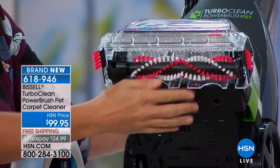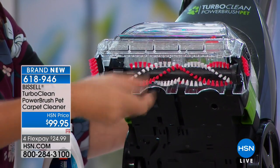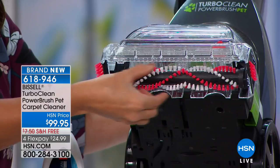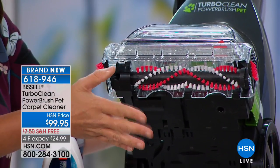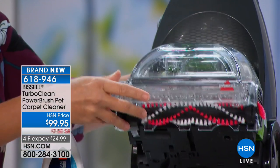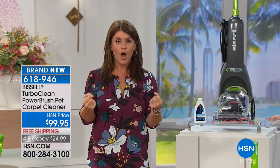But this is where all the magic happens, right? This is it. So you're going to get that dirt lifting power brush that scrubs and breaks up all the dirt and grime that's hiding in your carpet. Plus, you're getting the formula that's going through right here that has the oxygen in it as well, to permanently and instantly remove the stains. But then it's this extraction bar here that's sucking up and pulling all the dirt, all the moisture, all of that out of your carpet to make it look brand new.